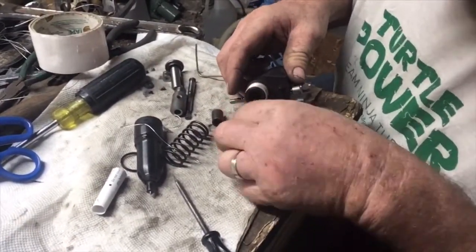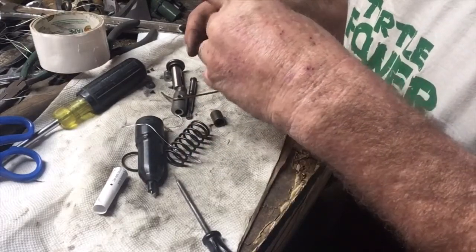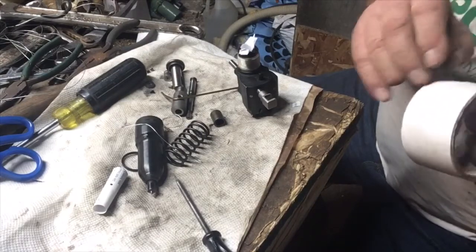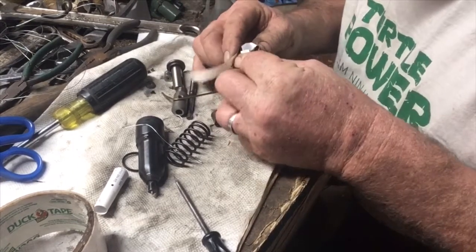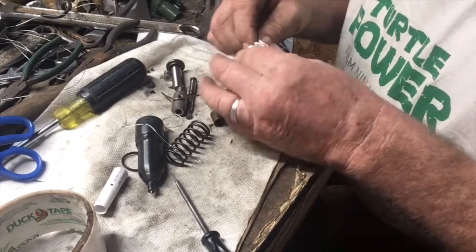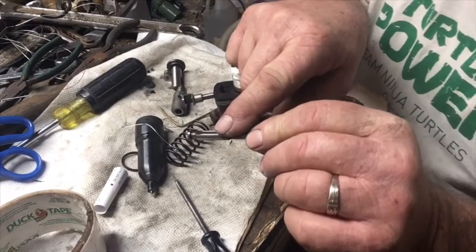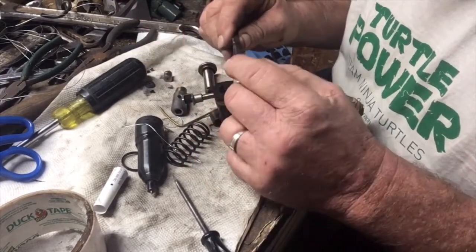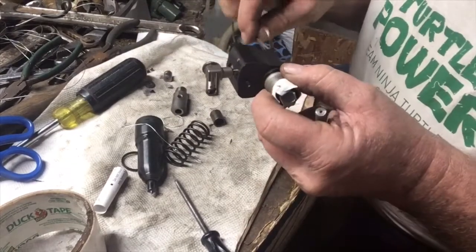Let's see, some more highly specialized tools here. Always double check that the timing marks are lined up. Where would the world be without duct tape? This is to hold that gear in place while I try to get the plunger in, because that has to be turned just right. It has a flat side on it to go into the gear, and you can't turn it from this end because it just rotates on there, so I've got to have it so I can get a hold of this end to turn it to get it to line up. So let's see if we have any luck with this process.